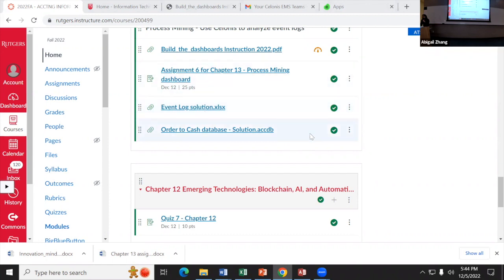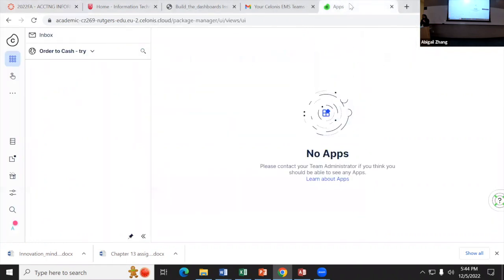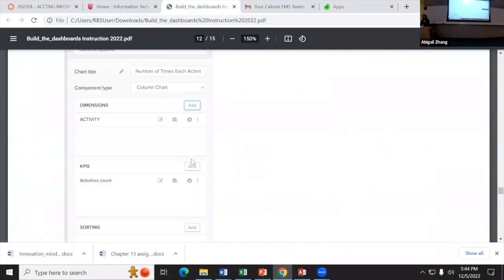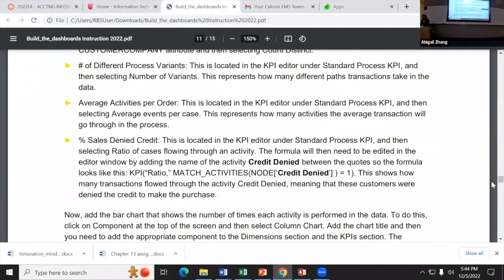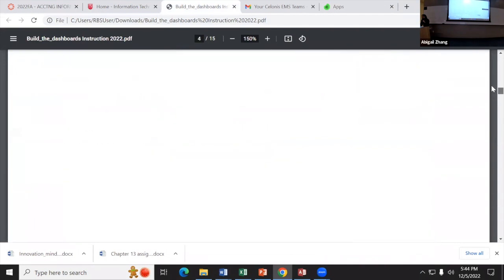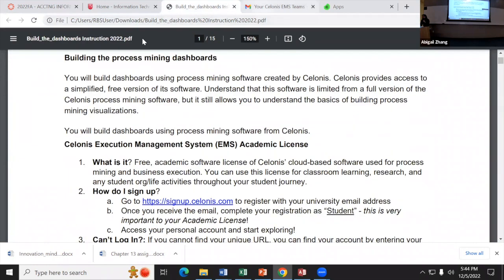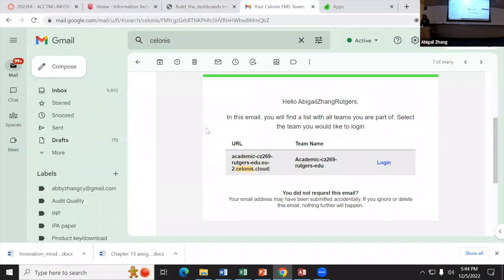Now I want you to make sure that you can log into your Celonis. Last time I said I want you to take some time to set up your account. So now you should log into this platform, and I believe you should get an email from Celonis. For example, this is the email that they sent me where I get this login credential, right?